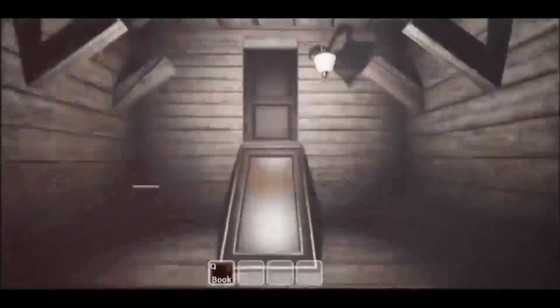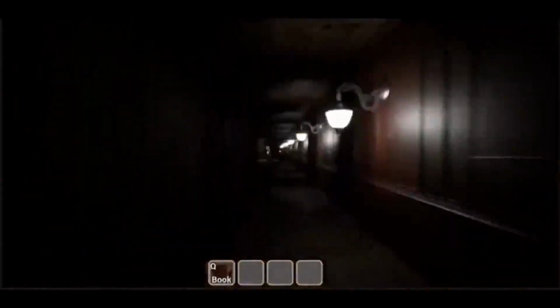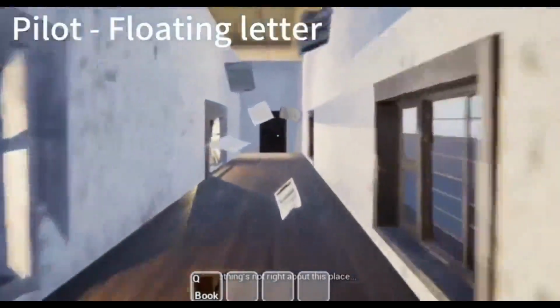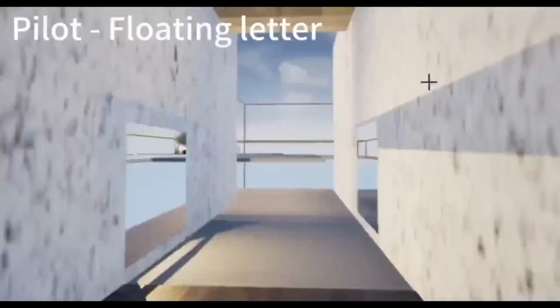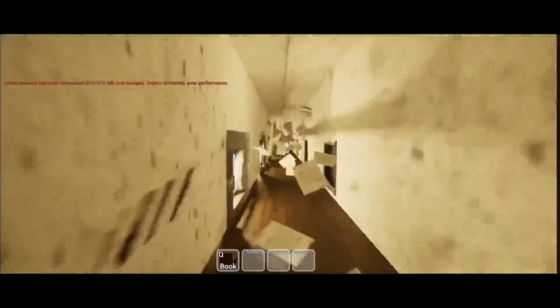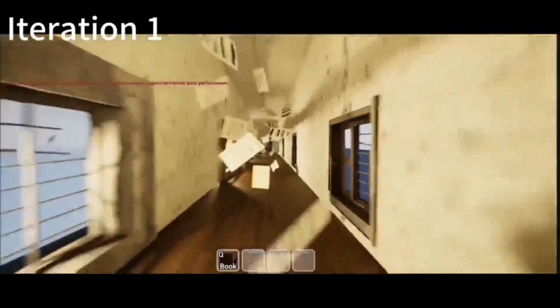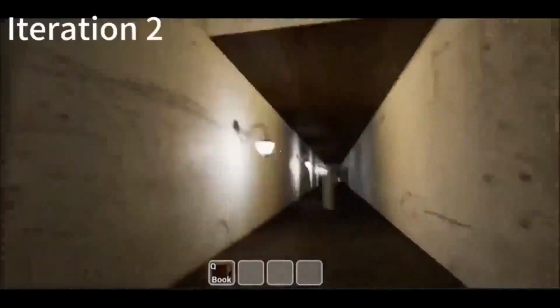For example, the burning house was only visible from the side behind the glass corridor, so players could look at it, but not really move through it. In Iteration 1, I changed this by making the burning house accessible from the front and part of the main route. Before, it was a distant image. After the change, it became a space players had to enter and pass through. This made it stronger as a revelation point.